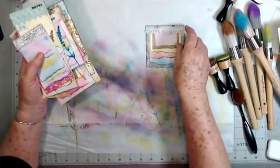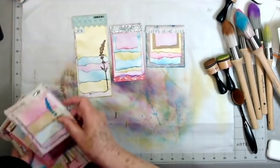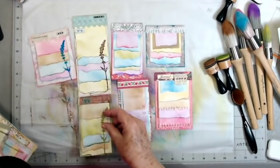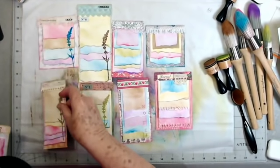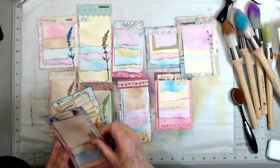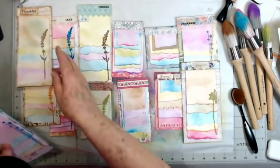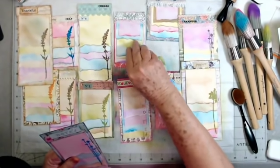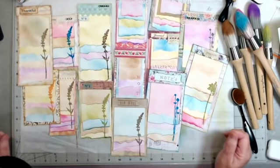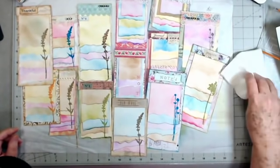All right, so there's that one. That one. That one. That one. That one. We've got a lot. I like it. And I've still got plenty of scraps that I can do. Lots more of these. Look at this. I love these long ones too. I can't get them all in frame, I don't think. There we go. Let's count how many we have.